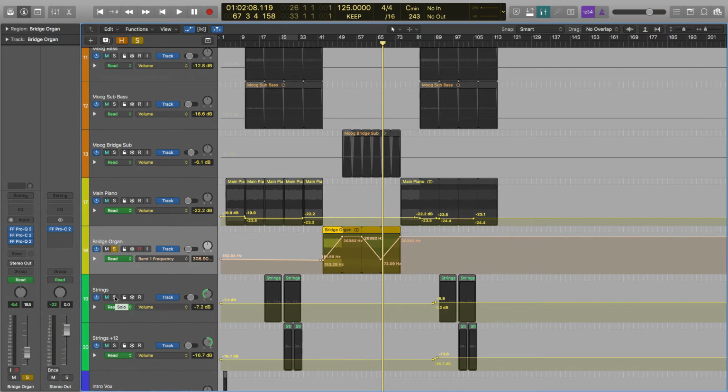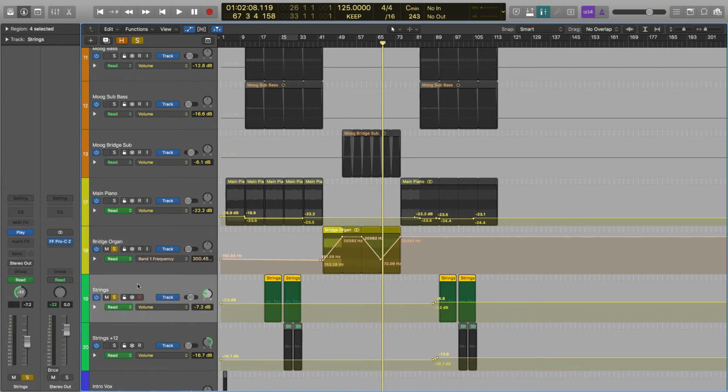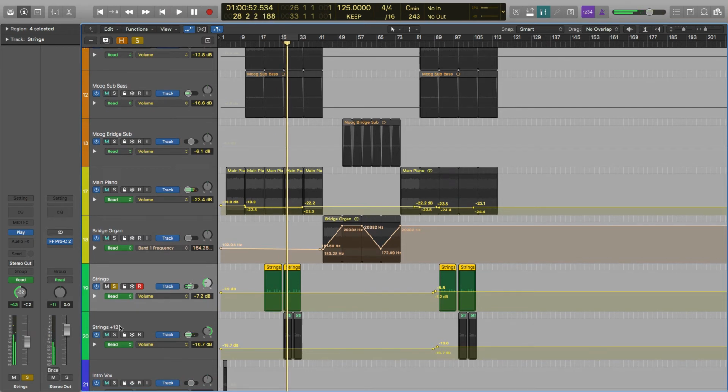Next thing I did was strings, and the strings I used East-West strings because you can't get better than the East-West stuff. They're incredible. So let me just play these real quick. Okay, so those are the strings there, and these strings are the same strings. I just changed the pattern a little bit on them and moved them up an octave. So this is what they sound like by themselves.